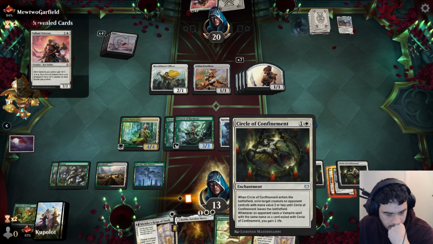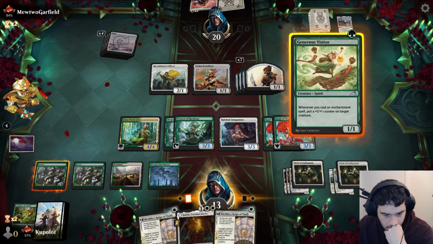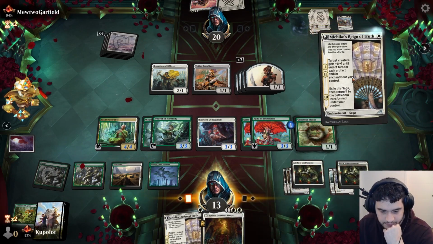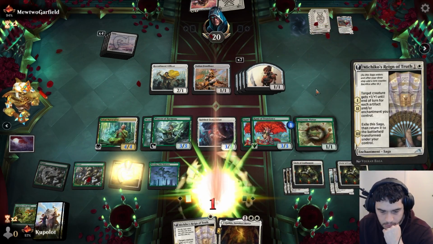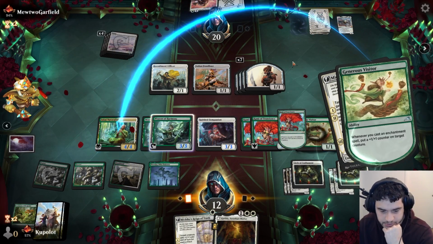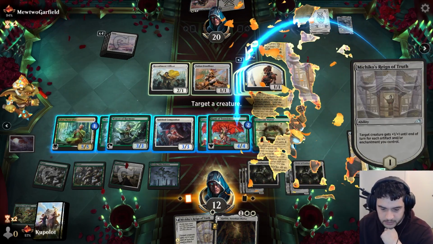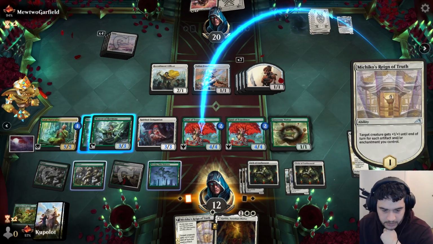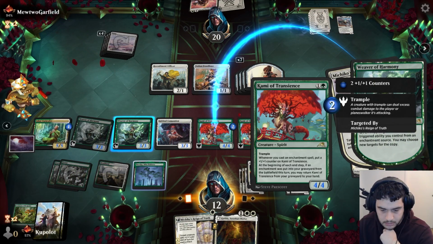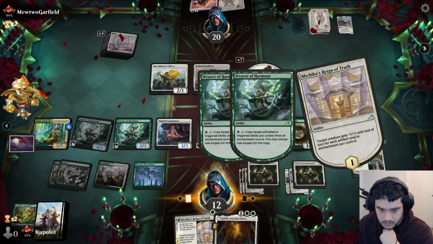Let's see what we can do. Generous Visitor, Michiko's Reign of Truth. I'm going to put the +1/+1 on Jukai Naturalist. And then I'm going to target this. I'm going to activate Weaver of Harmony's ability. Going to do that again.